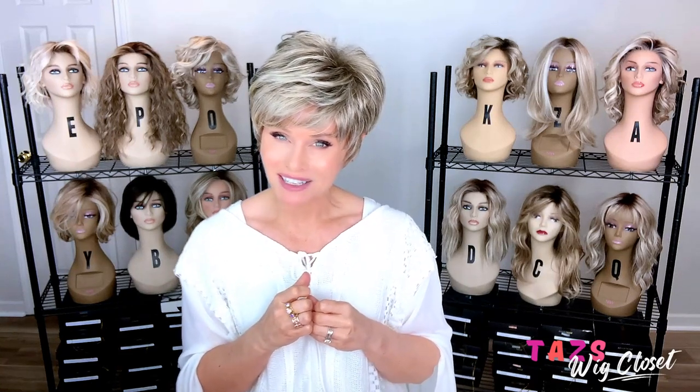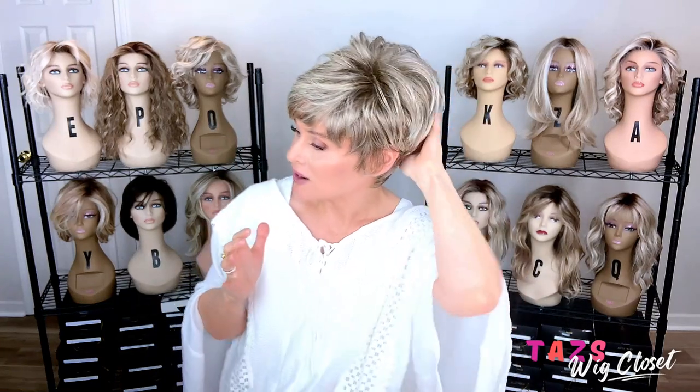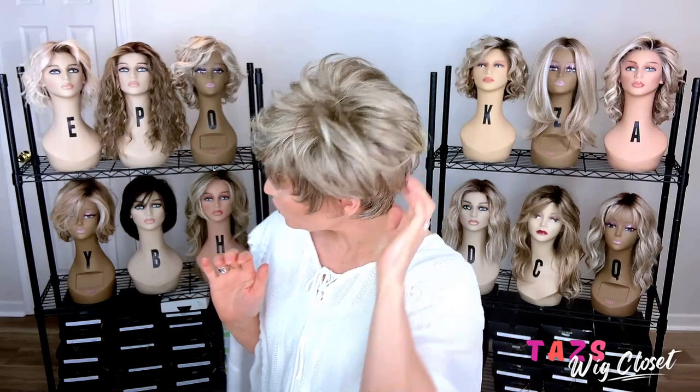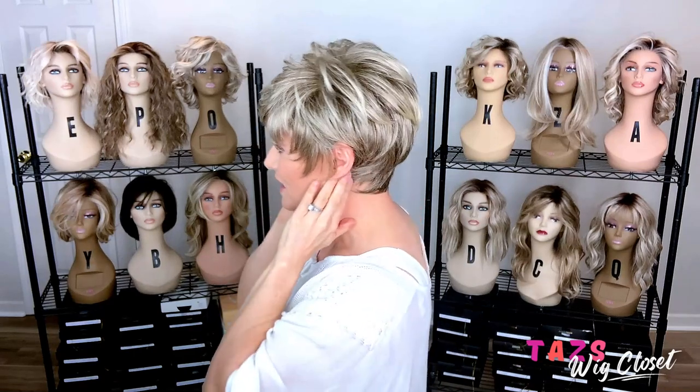Sally is a cute little pixie style with some boycut features — a nice slim temple, volume on the top and crown, and it tapers down into a very slim back and nape. The front piece is about four inches: a lovely bang that scoots right over the eyebrow no matter how you part it, staying out of the way and out of the eyes. That tapers and feathers into side layers that wrap around the face and ear tab — excellent coverage. We're looking at about a five-inch crown area and then a two to two-and-a-half inch nape.